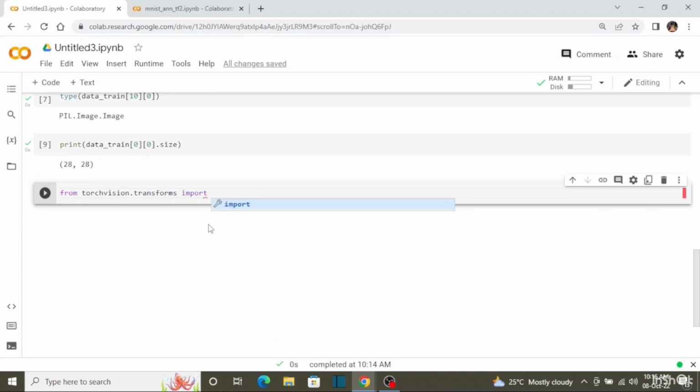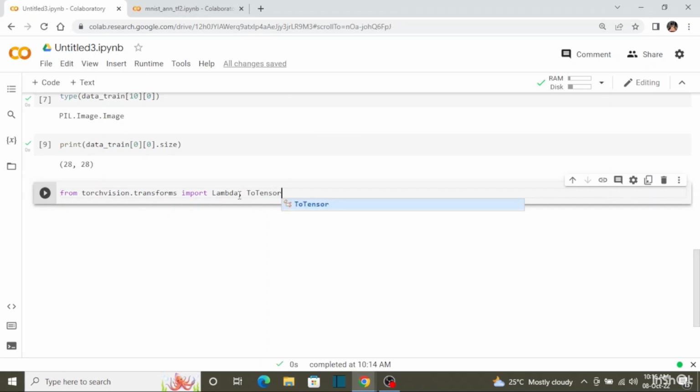Okay, so the first transform I need to do is normalize the data. For normalizing, I will write my own function. If you want to write your own transformation function, you can pass it as a lambda function, so that's why I'm doing it here. One more thing is our images are in the PIL format, and I need to convert those into tensors. For that we have the ToTensor transform.